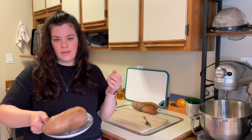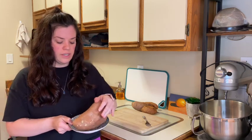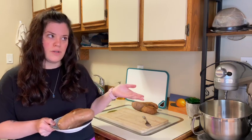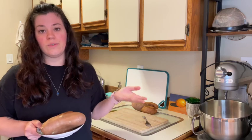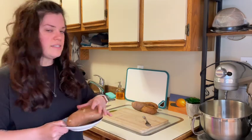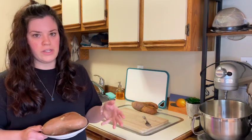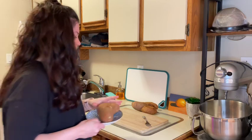It took about 4.5 minutes to get this yam, pretty large size, to be nice and soft. You want to make sure it's cooked enough or it might go brown as you dehydrate it, but you don't want to overcook it obviously, otherwise it will turn to mush. We're gonna set this aside and let it cool for a while. A little bit too hot to cut for now. You can put it in the fridge if you want to expedite the process.